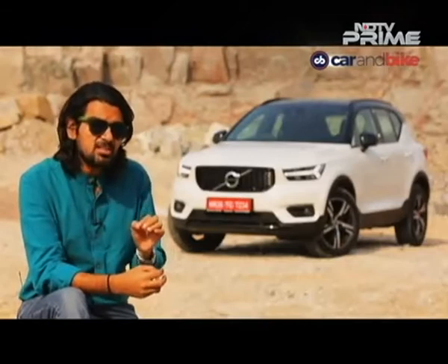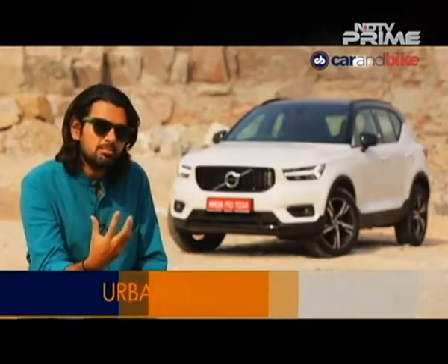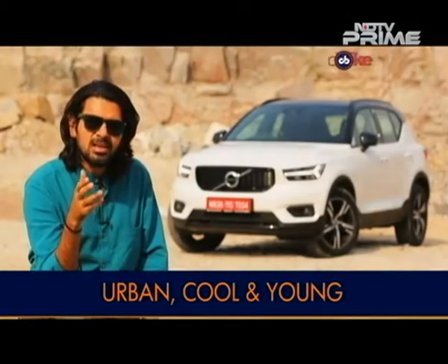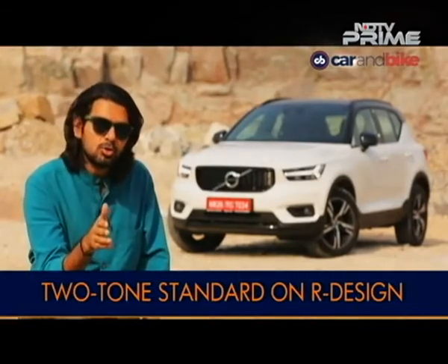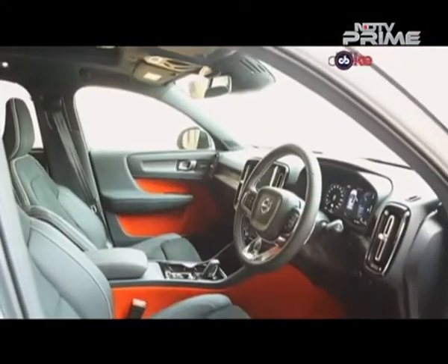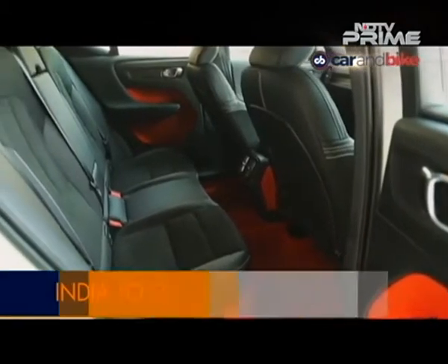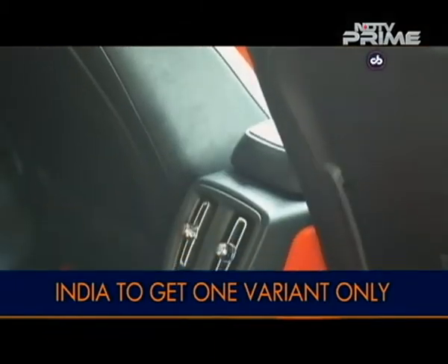Extremely urban and very nice looking — the styling is so distinctive. There's really nothing else like it in the segment, and I think that's got to be the biggest USP of the XC40. When you look at it, you think it looks like no other Volvo, but it also looks like no other compact SUV. In Volvo speak, the R-Design badge implies top spec but more on the sporty than luxurious side — so it's younger, more vibrant and very attractive as a result.